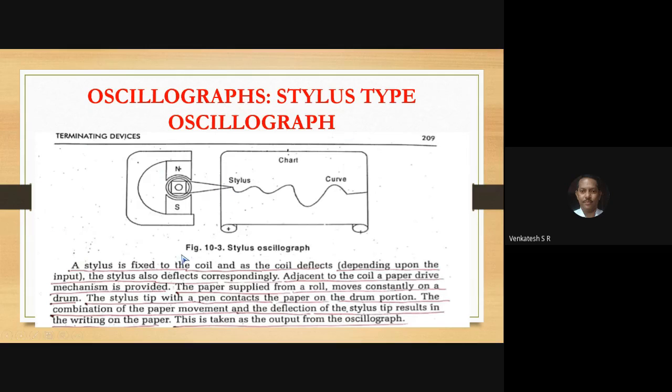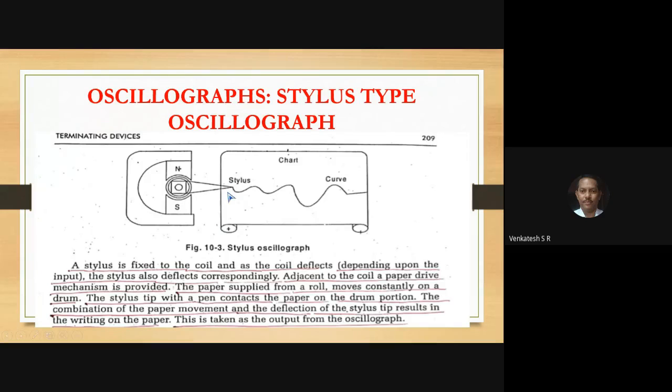As the vibration coming from the generator or earthquake or engine or anything makes the stylus move up and down, what will happen? This stylus moves up and down and forms the waveform on the paper. See, all of you observe here. This is the chart. Chart is nothing but the paper. In that you have movement of the stylus up and down.